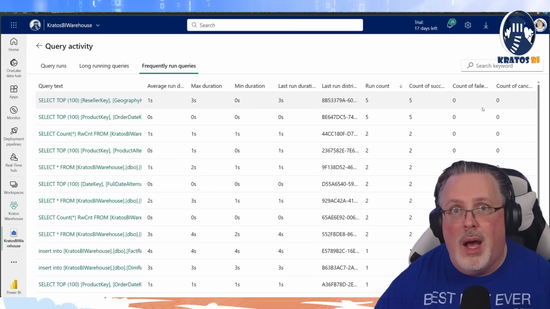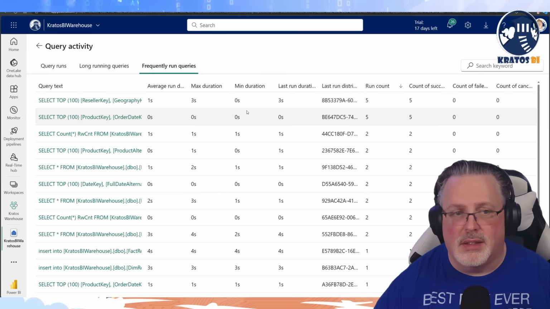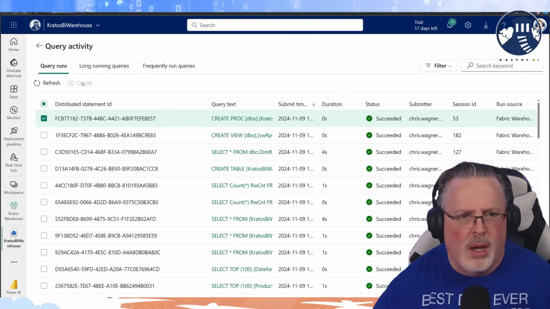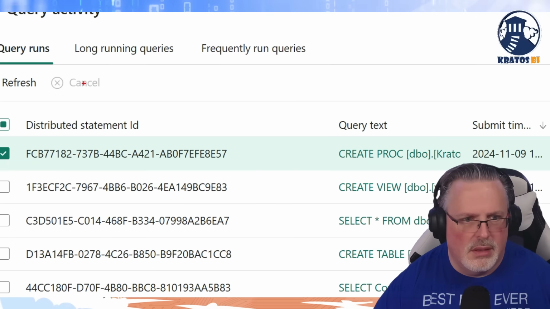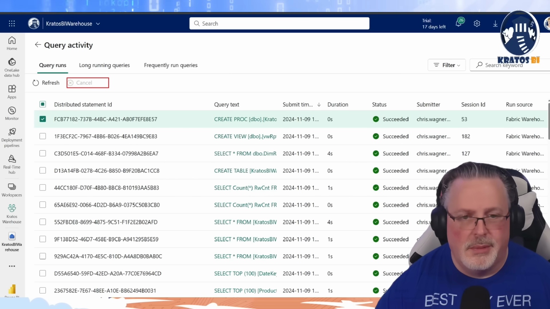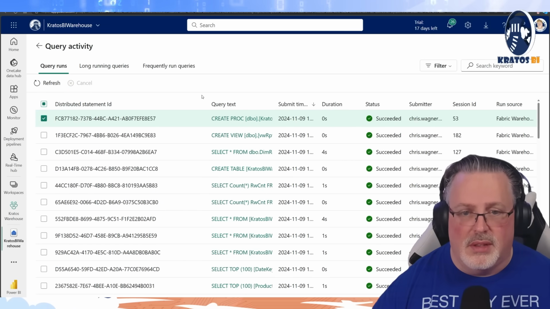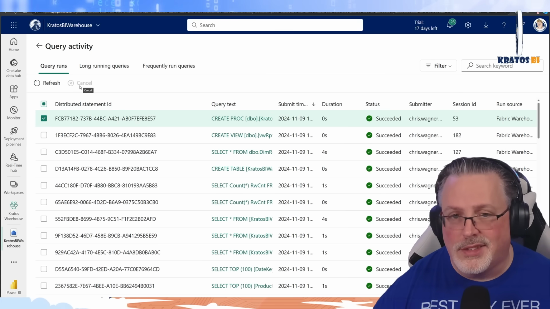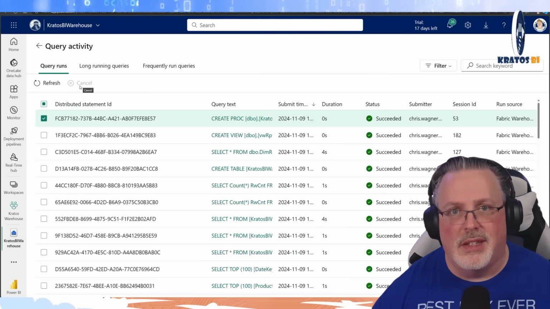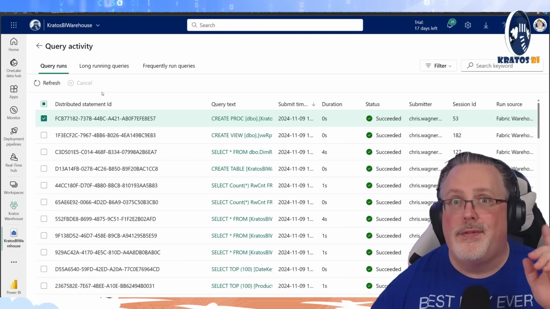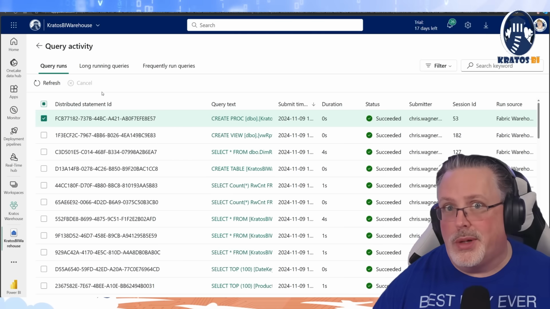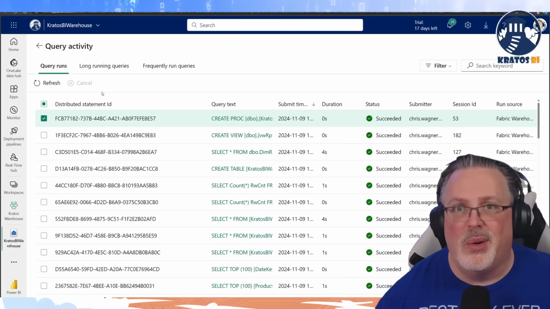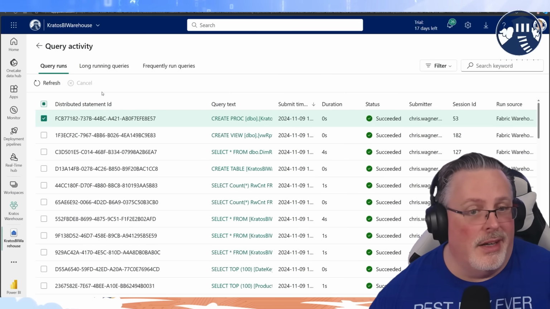Man, this is fantastic. The only thing I don't see an ability to do, look at that, there's a cancel button. I bet if I was running a query that was really bogging things down, I could click on that cancel button. Honestly, I just don't know because everything runs so fast. So if you have poor performing queries and you hit cancel and that cancels it, let me know in the comments down below. We'd love to hear if that's the case.